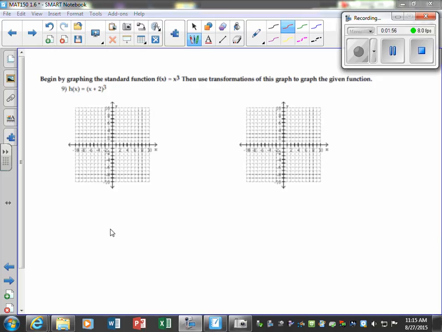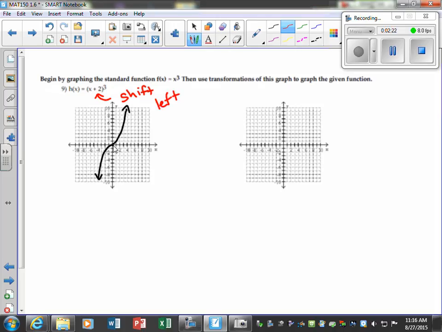Okay, we have our cubic function, and our parent graph of that is going to be, let me make a dot, this shape. And when we come over here using transformation, that tells us to shift what? Left 2 units. Shift to the left 2 units. So if I take that 0, 0 and I put it here, shift it to the left 2 units.